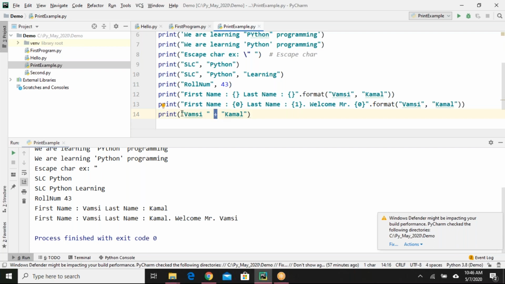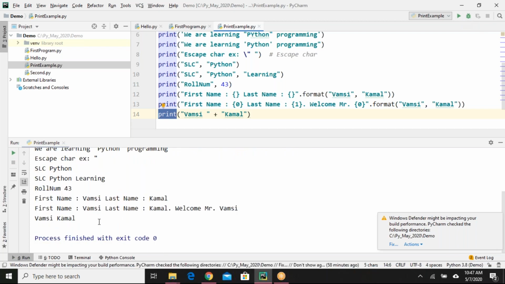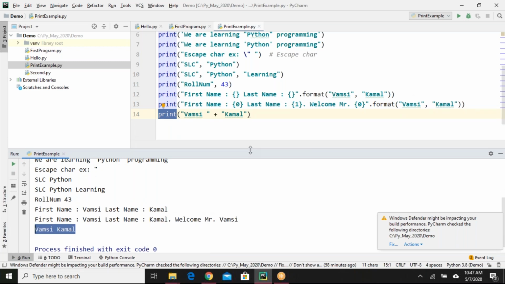When you apply a plus symbol against two string values, it will concatenate. It will keep them side by side and consider them as a single string. Now we are printing that output, so Vamsi Kamal will be printed as a single statement. You can write like this also. Okay, fine.